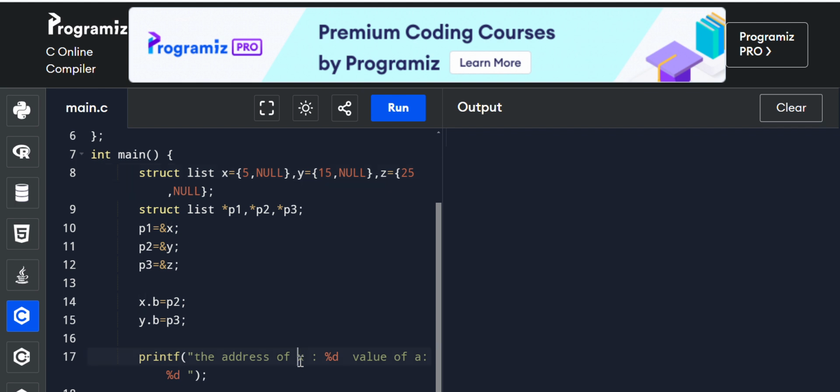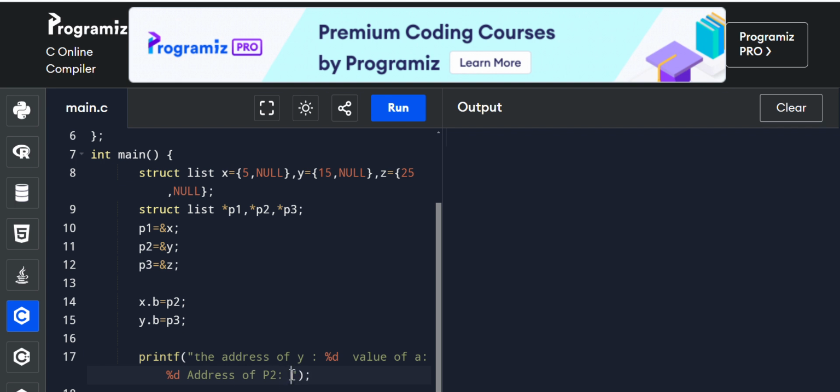Or else I just check with address of y, and we'll just check with address of p2. Address of y and address of p2 have to be the same, so we'll see that.